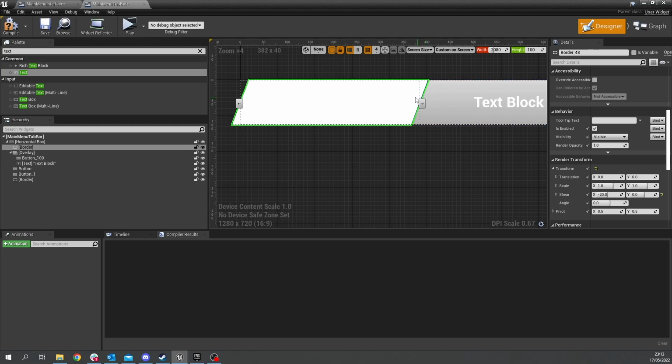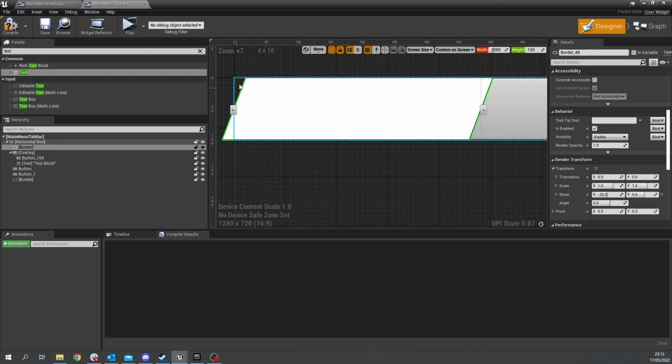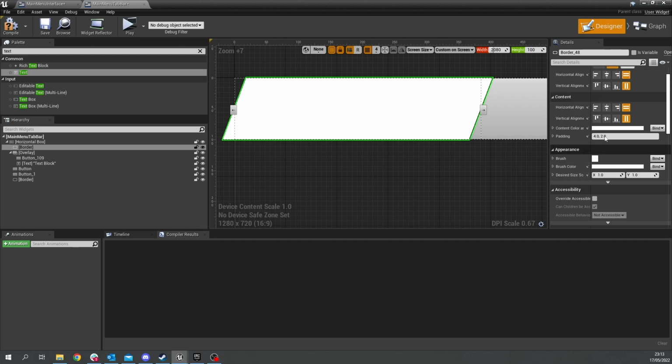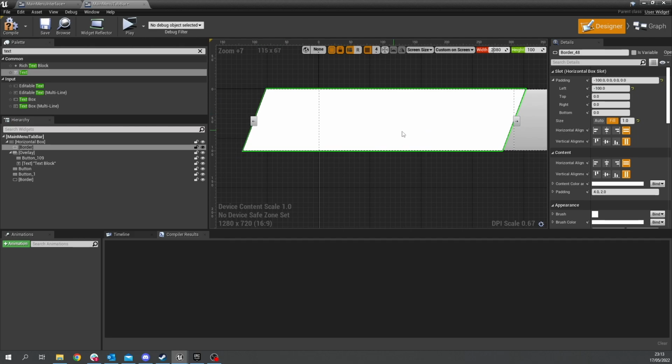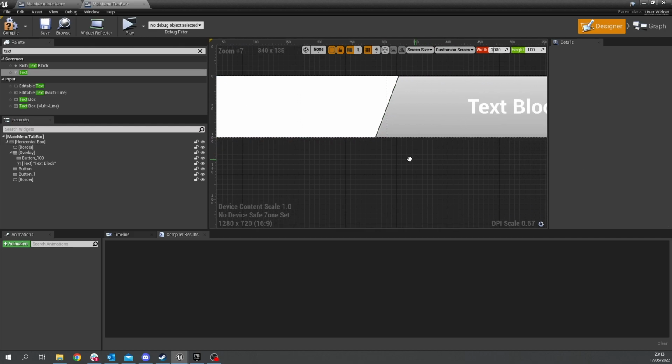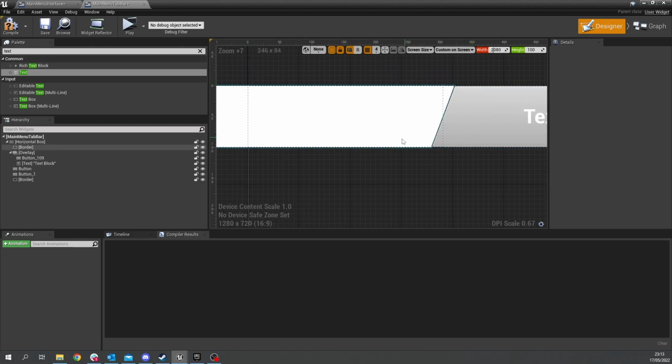Now you'll notice here that it will cut off at the corner, which may look a bit weird. The solution to that is to just make it extend a little bit longer than you need to. And you do that by going up to the padding and changing the padding on the left here to be a negative number. What it will do is push it out the sides. So I'll do -100, it'll push it out by 100 there. So when you play the game, you're not going to notice that gap there.